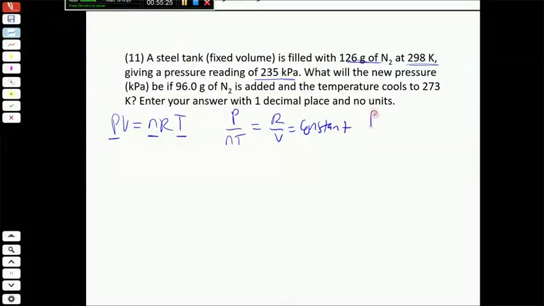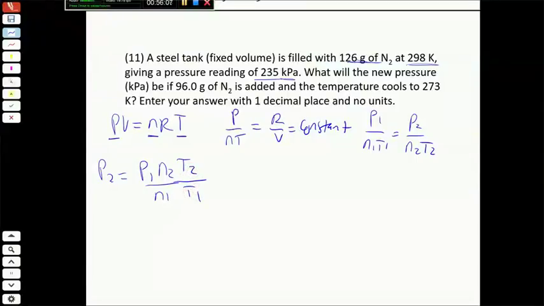So we can write this then as P1 over n1 T1 equals P2 over n2 T2. And this equation doesn't have a specific name associated with it. This isn't one of our named gas laws, but we can get it from the ideal gas equation and use it. In this case, we don't need to know what the volume is. We could have solved for the volume, as I said, that's another way of doing this, but if we just leave it out because it's constant, we can derive a new equation. And then what we're looking for is the final pressure, P2, which is the initial pressure times the ratio n2 over n1 times the ratio T2 over T1.